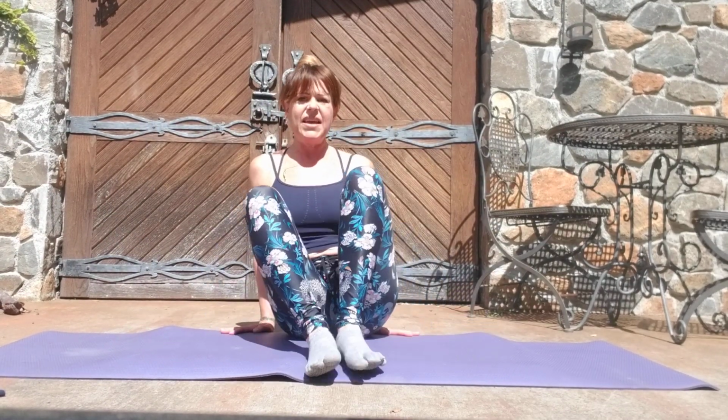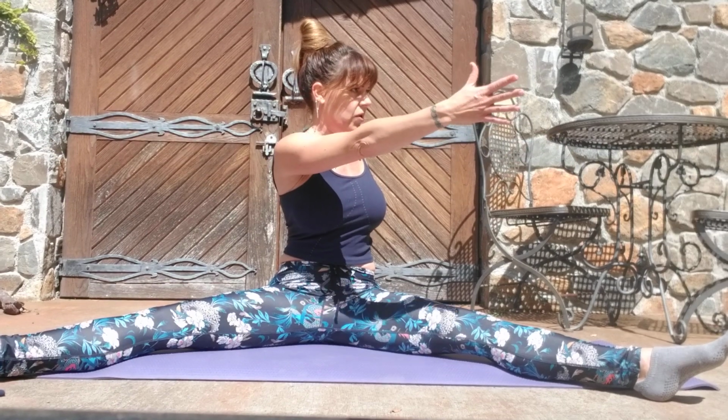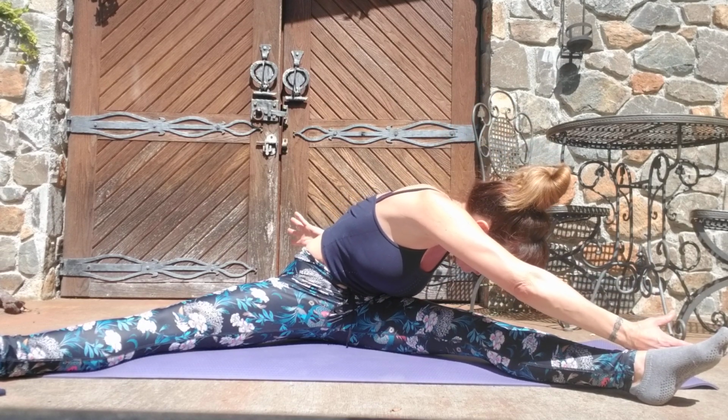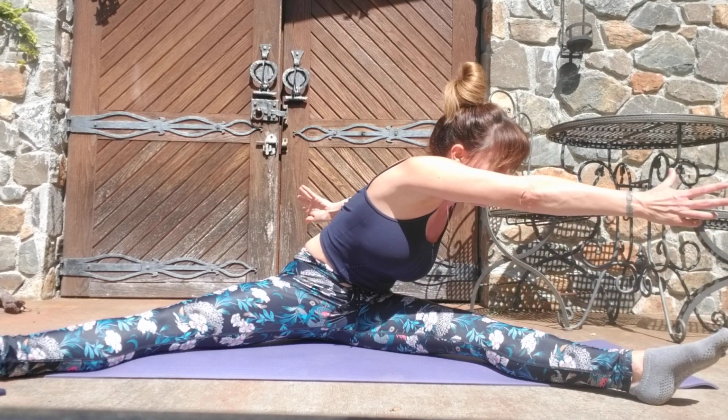All right, so let's take your legs into a V. As wide as your mat is fine if you're sitting the other way. You just want to feel like you're sitting evenly on your sit bones, rooting into the ground. Take the arms out to a T. I'm going to go towards my right first. So as we rotate, we grow tall. And as we lengthen, we take the right hand to the outside of the right foot, and that left arm is equally reaching behind you. As we lift, we're lengthening through both sides, and let the center be the easy part.